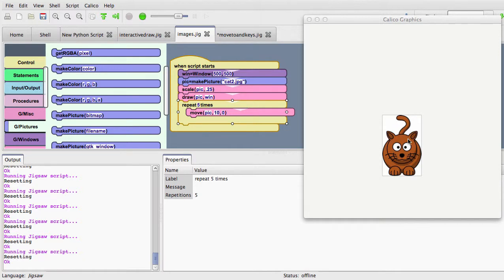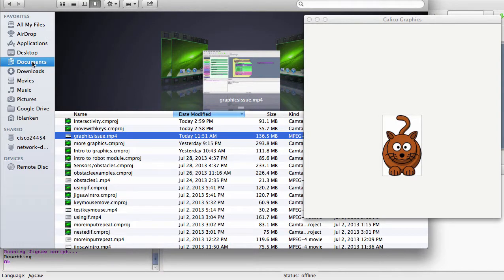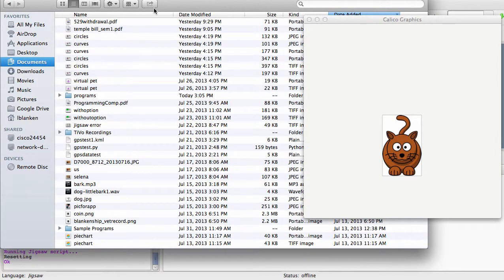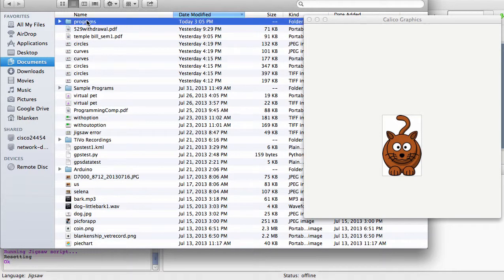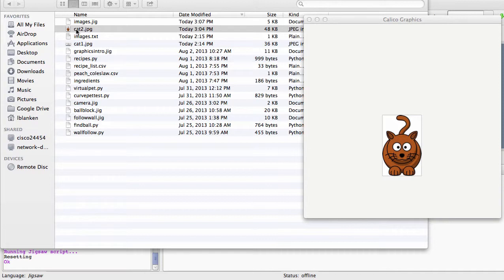The other thing you can do, of course, is scale your image inside of Photoshop. You can do this with a lot of different programs. So I'm going to go find that image under Programs. And here's my Cat2 image, and this just opens in my default image viewing program.